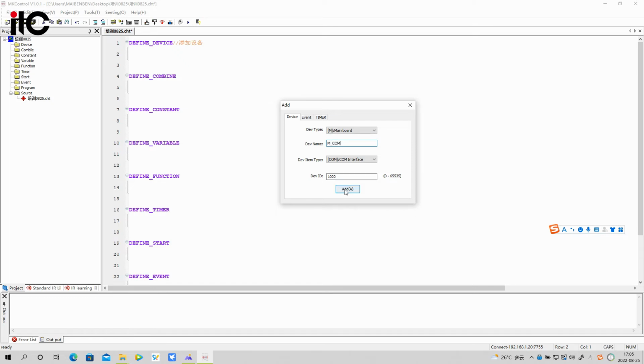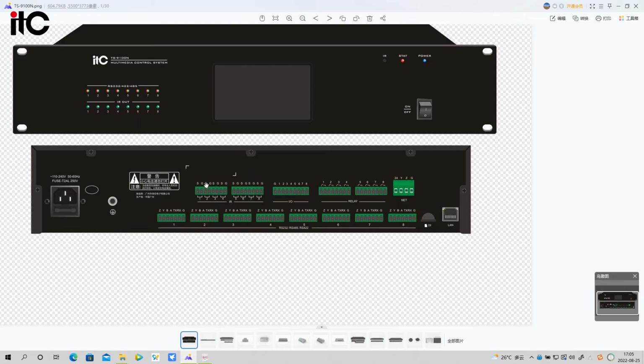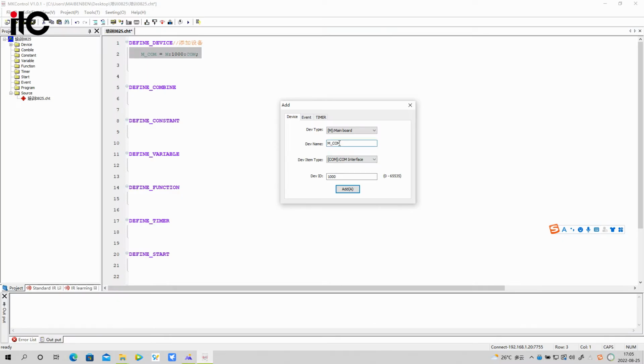Okay, as you can see here, we have already added one COM device here. And also, our center controller has 8 pieces of IR input port, so we just need to, as similar as before, choose the device item type.